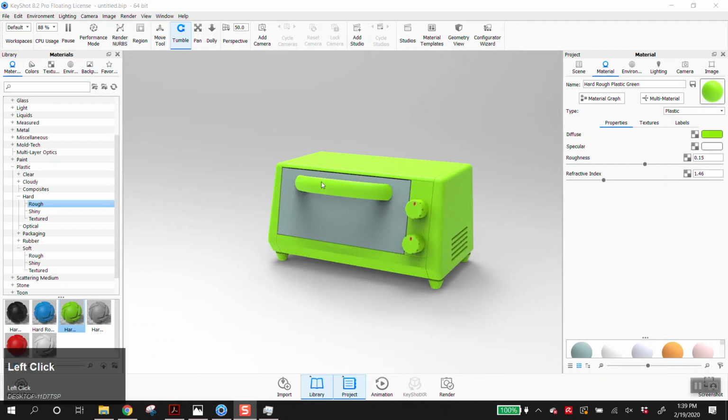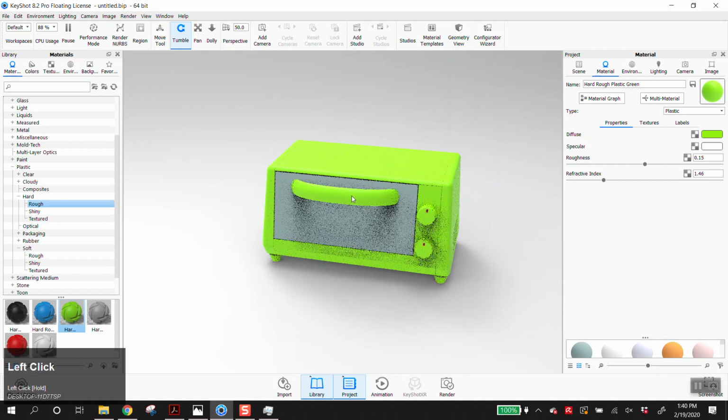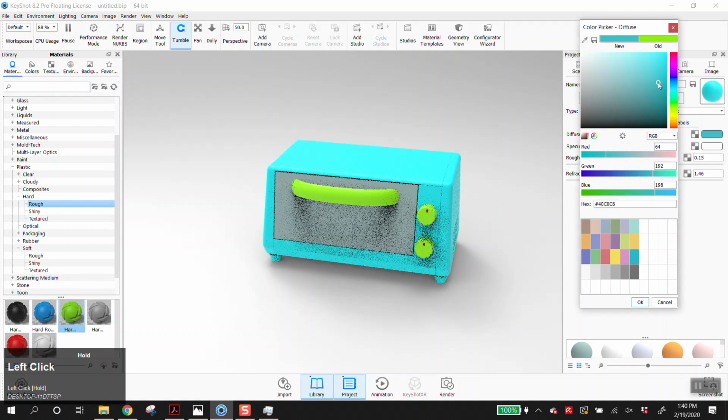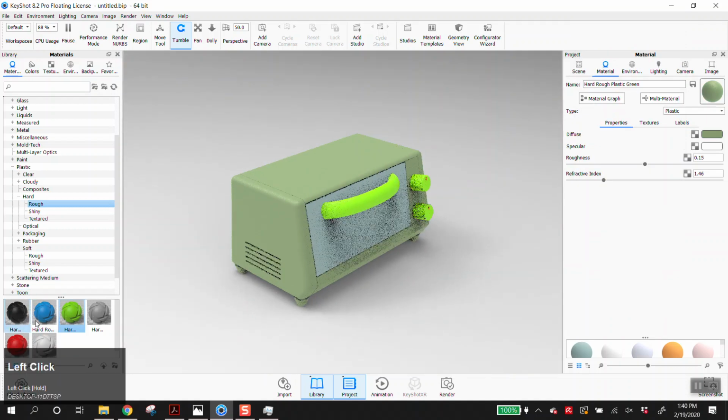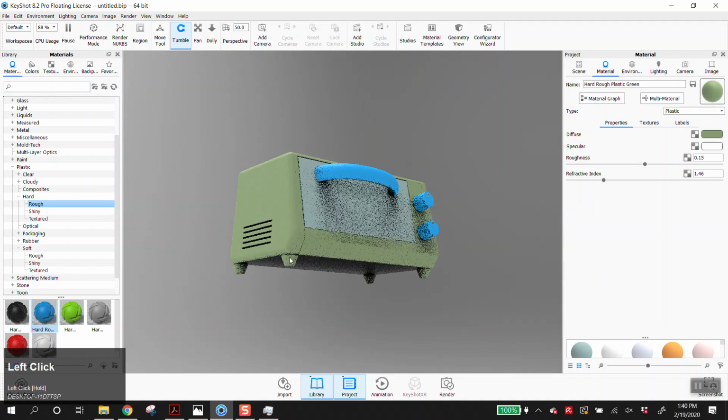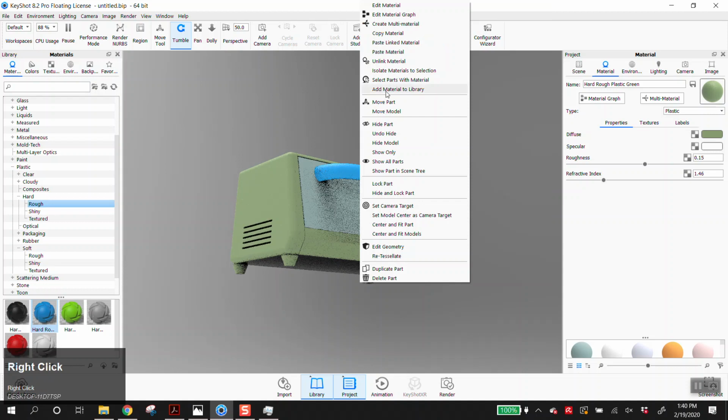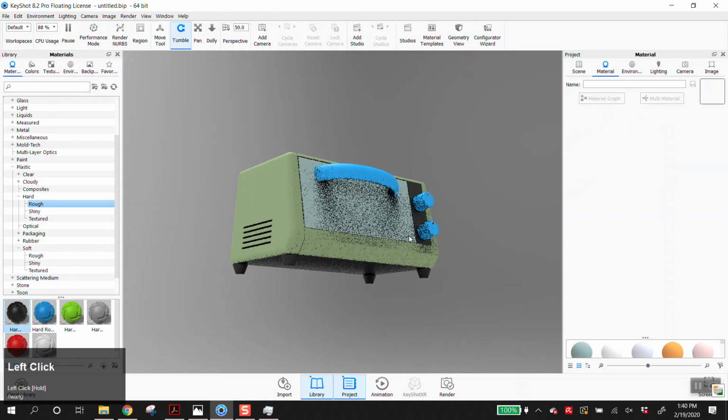So for those of you following along, if you just want to take a moment, it doesn't have to be critical. I think I just unlinked my handle from my main toaster here. So let's see what happens if I change this color. Yeah, materials make it pretty easy to play with. I don't think these are linked yet, so again, if you want to link them, Shift, left click to copy, right click to paste. And again, maybe I want to unlink these materials from the feet. So that way now I can drag this here. Oops.